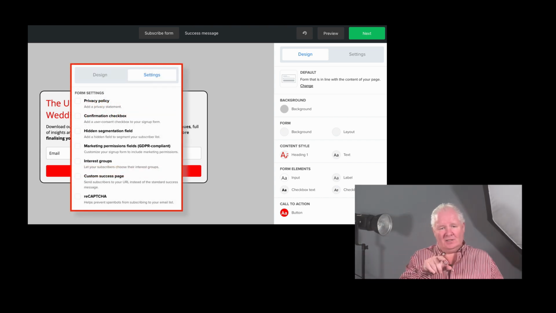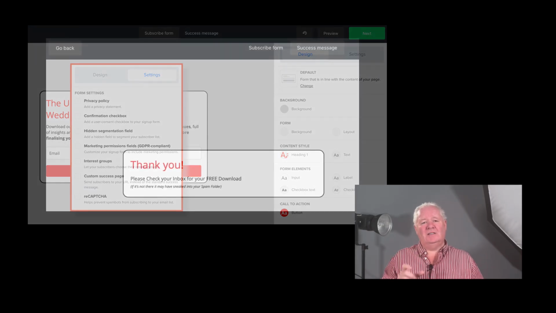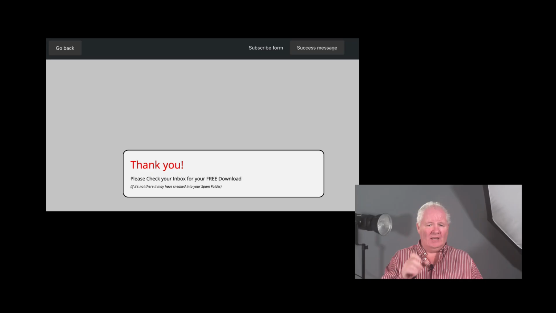And in the settings there'll be a bit where you say what happens when they click the form, in terms of a success message, and you'll be able to customise the success message to tell them thank you, you've received your details. Because you've all seen these forms when you click submit and then nothing happens and you think, oh, nothing worked, I'll do it again. Next thing you know, you've got four or five emails from the same person.